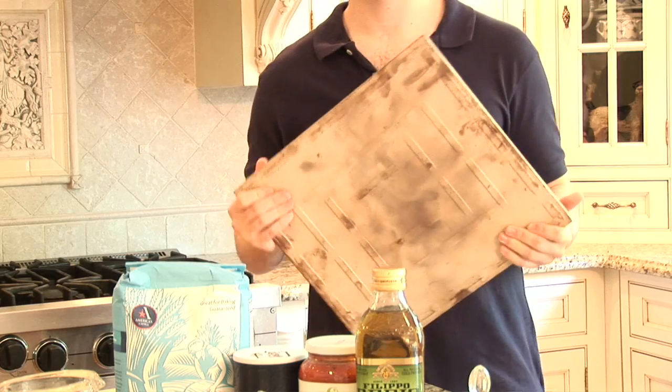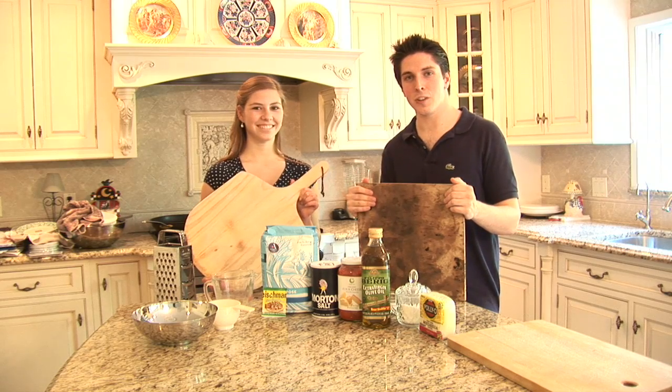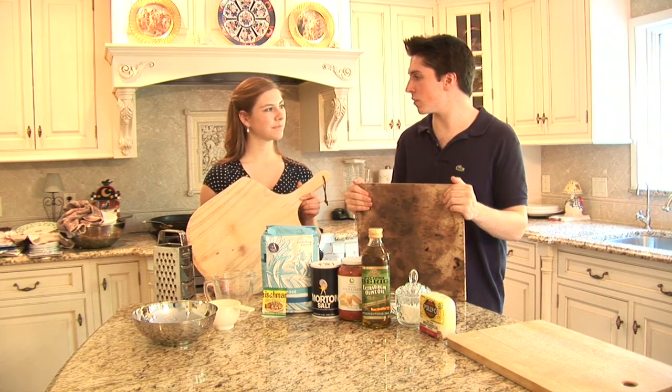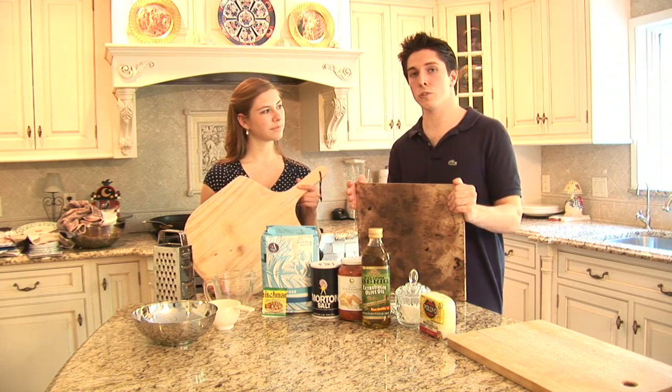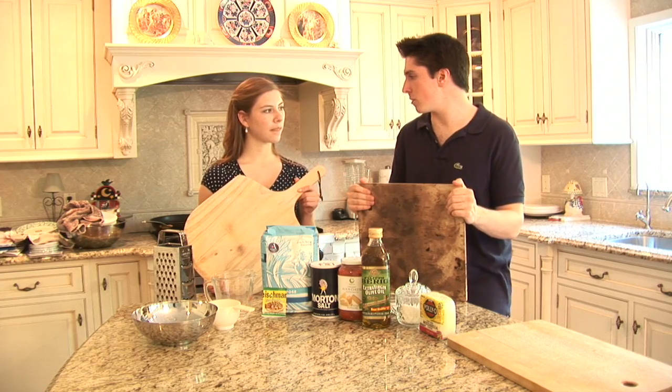The first, a cooking stone, and a peel. A cooking stone is a piece of tile or slate that's inserted into the oven and replicates the cooking surface of a pizzeria oven. When we insert it into the oven, we're going to want to put our oven onto the highest setting, which is typically 500 or 550 degrees.